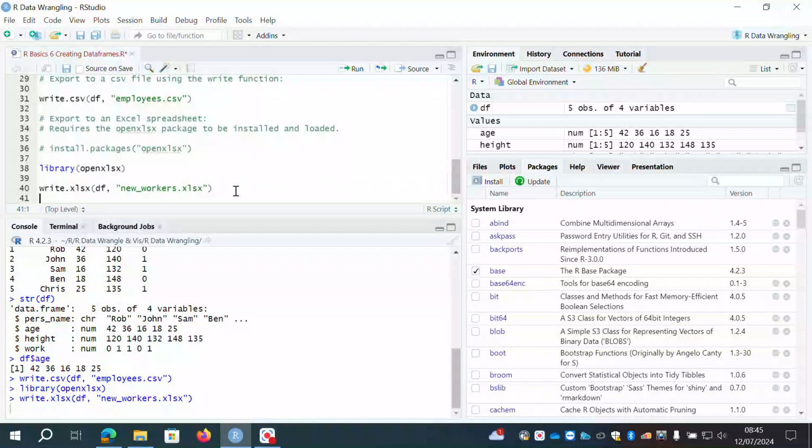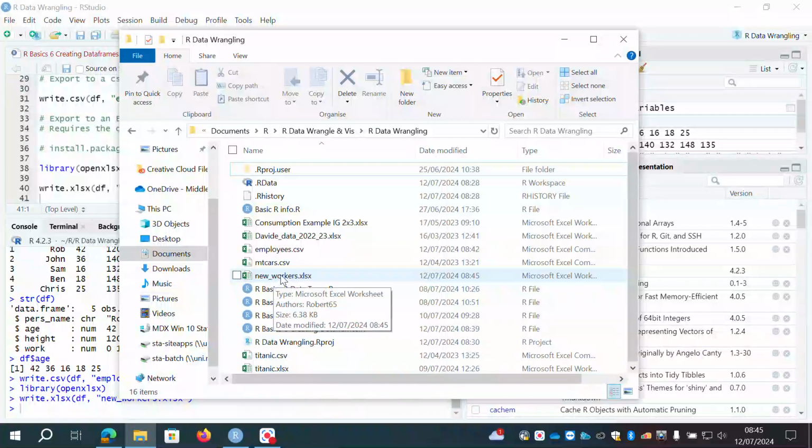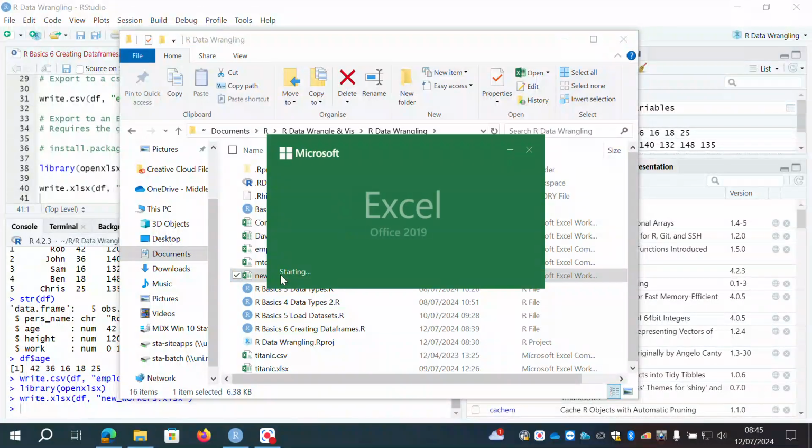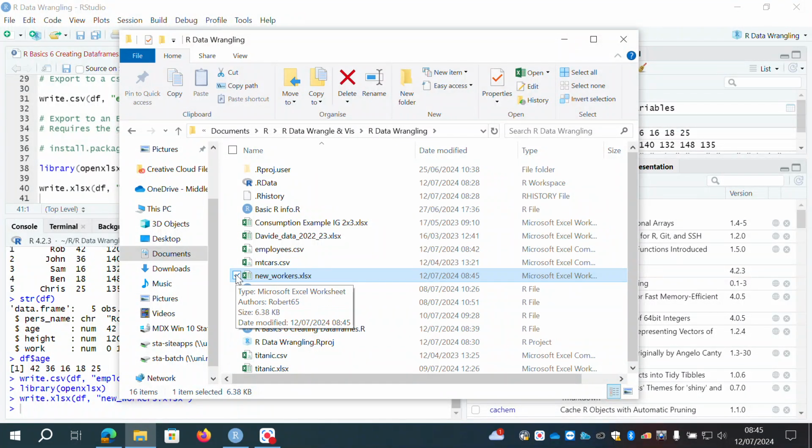If I press Ctrl+Enter and run that command, it has run. And if we have a look in the folder on my computer for this project, you can see new_workers.xlsx has been saved, and if I pop it open, that's what it looks like. So it's the data we created, all nice and tidy.